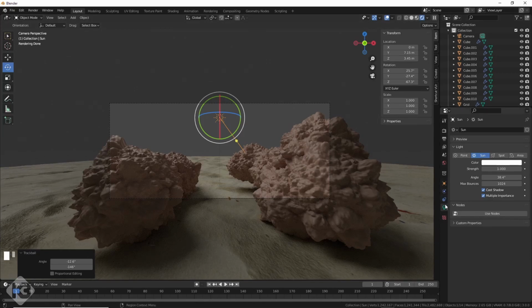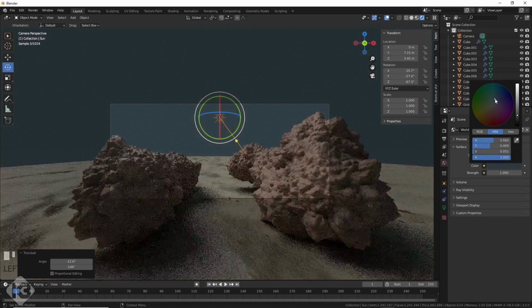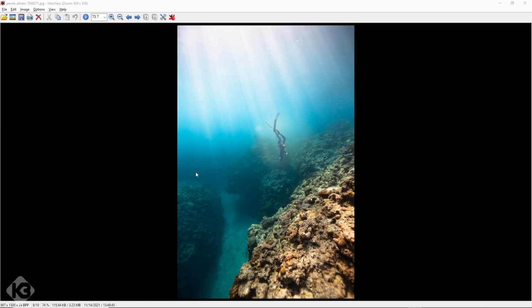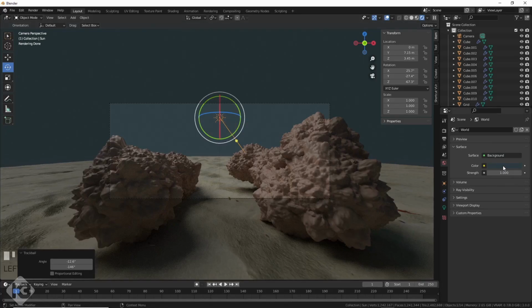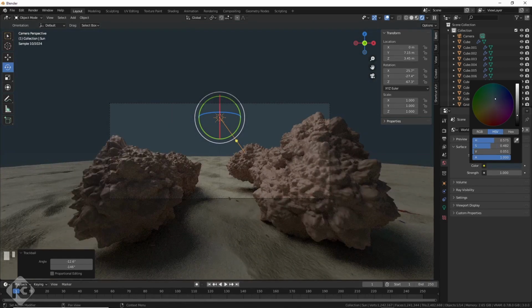Okay, now we add in our environment. So first thing we can do is go to the world output. All right, so world properties, and we could say color, and we can choose a color. So let's choose like a blue. Okay, this kind of dark blue, something like that maybe. And remember, it's not too saturated, right? You want to stay away from the saturation. So something like maybe like that. Okay, you can make it darker.